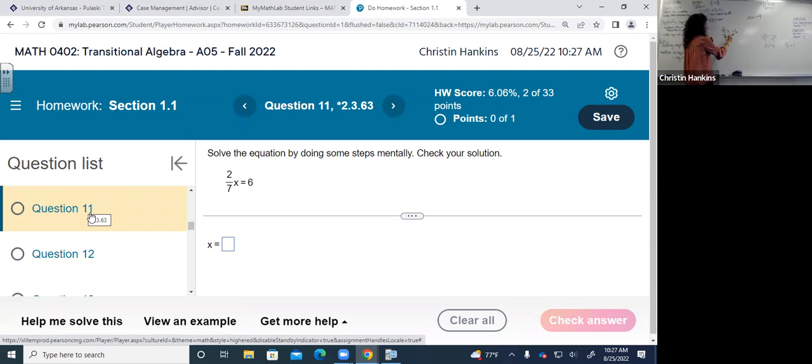This is kind of filling in the gap from where the book may have left off. They assume you know a lot of this stuff, so there's maybe some stuff that they skip over. And they say to multiply by the reciprocal. We'll talk about that. But right now I'm just going to divide both sides by 2/7 and be done, and use your calculator. That's fine for these. I do need you to understand multiplying by the reciprocal.